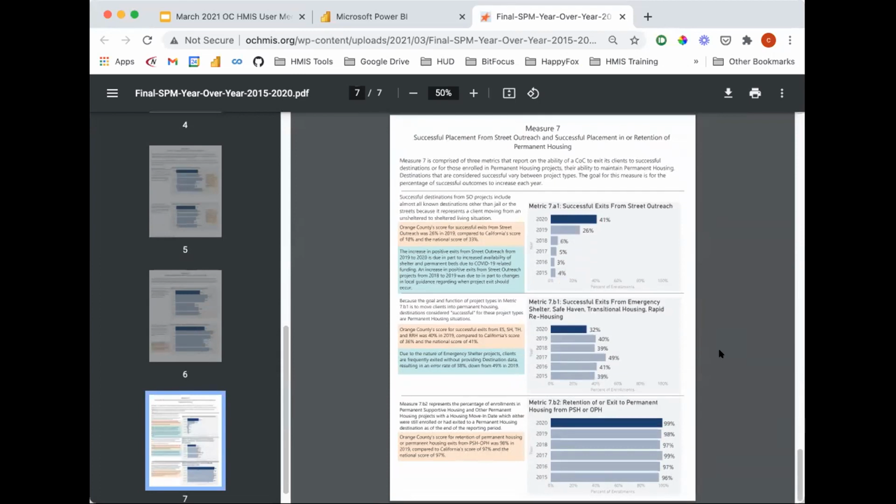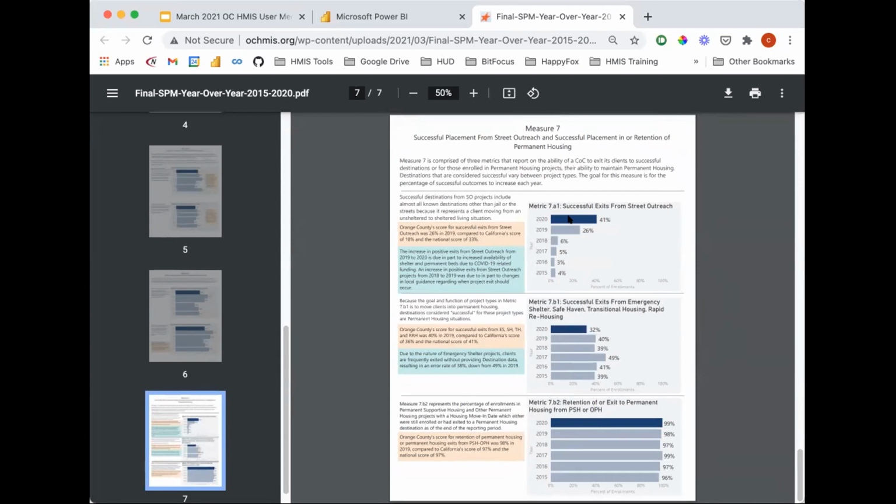Measure 7 has 3 separate metrics that look at successful exits or outcomes by project type. As we can see for street outreach, this is where we have an interesting data point. The increase from 2018 to 2019 is explained by a change in the methodology we used according to local guidance regarding when street outreach projects should be exited.